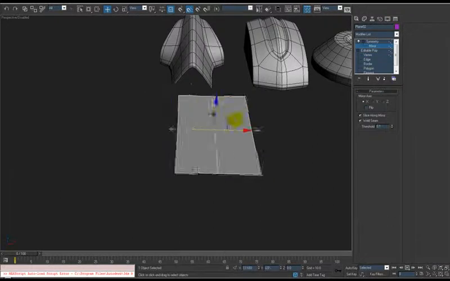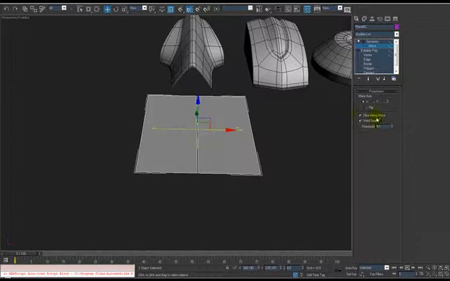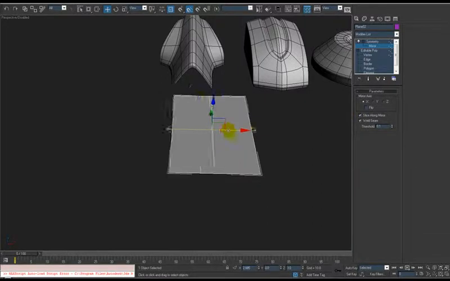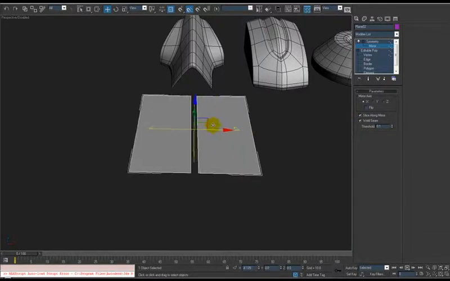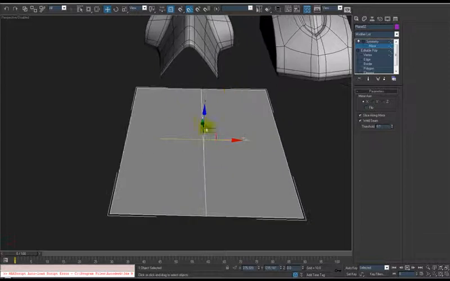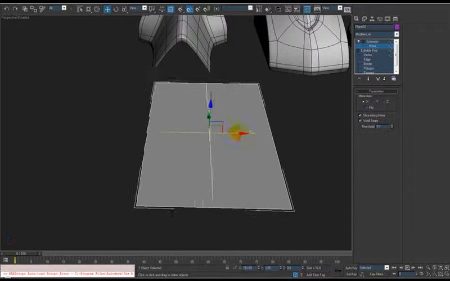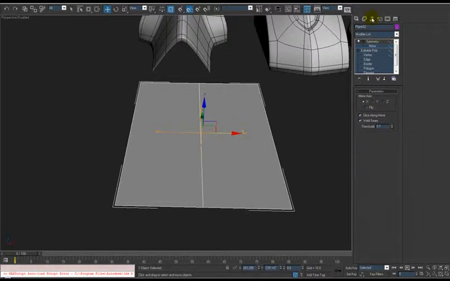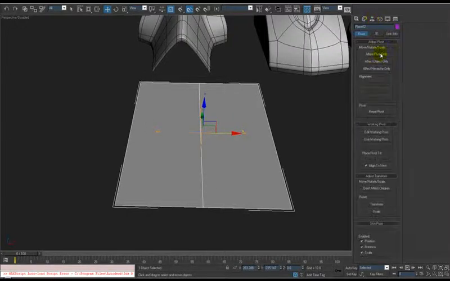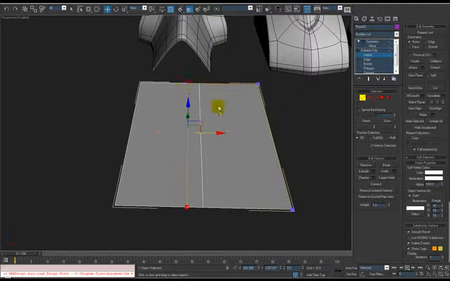You can move the symmetry modifier at any point. If you have slice along a weld seam on, it'll just cut and match up, but at a later point. So if you want to center the pivot on the center of the symmetry, move it wherever and go into the hierarchy tab, and then click effect pivot only and center to object, and that'll just line it up to the center.